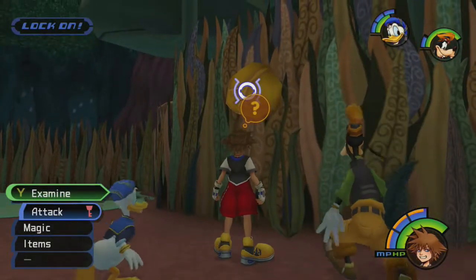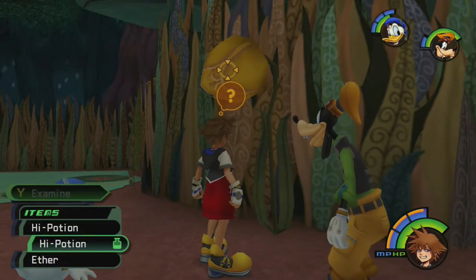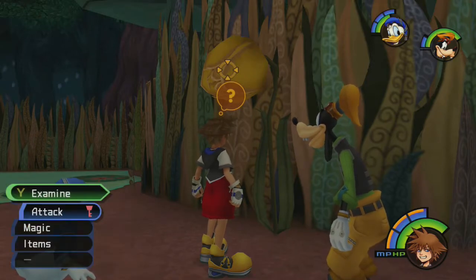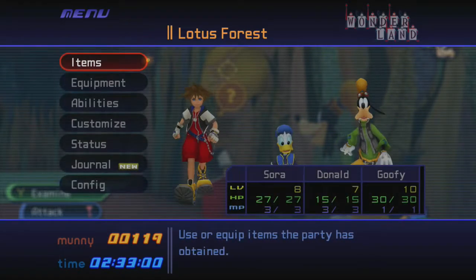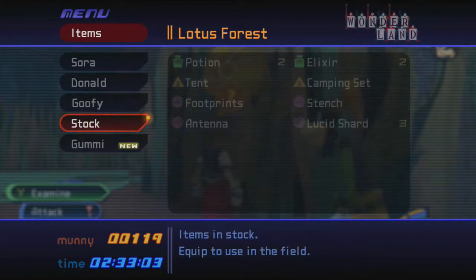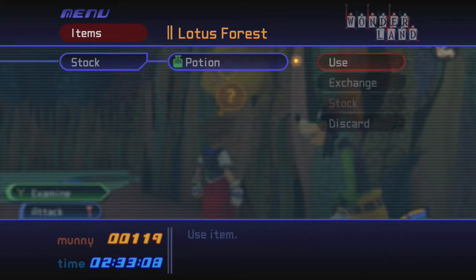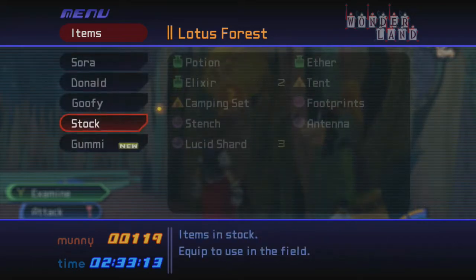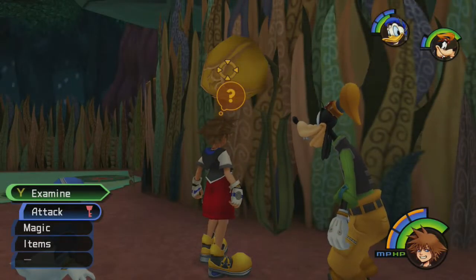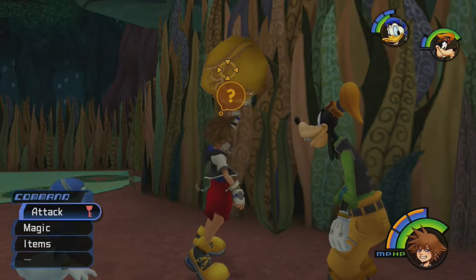But one of these guys, I think it was this guy, he wanted a potion to make him bigger. So we're gonna need to do that. We don't have a potion to burn. I think we have one stored away in our stock. Yeah. Exchange that for... No. We need to exchange it for the ether that we have there. And now we have that in our list so we can give the potion to the flower. So that'll make us bigger, like our normal size.